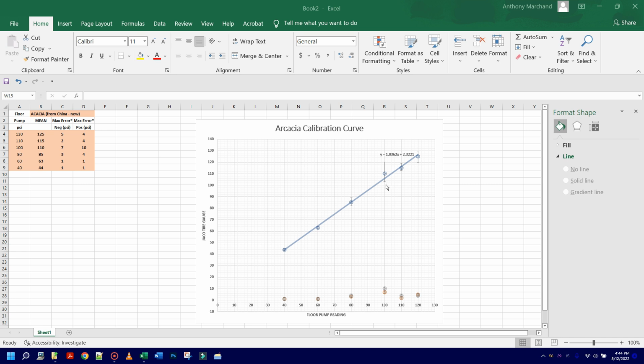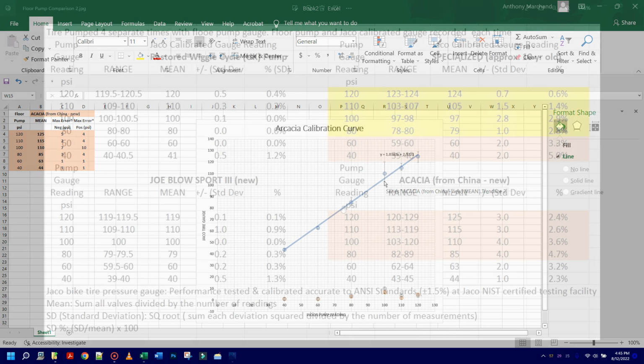So this kind of error really tells me, well, the pump seems to be all right down here, but in the area that I use the most often, the error is very large, and I'm going to run into problems. I probably don't want to use this pump. So what we've learned is how we can draw a calibration curve and then look at the error also and say, well, it looks all right down here, but in the area I want to work with, I don't think I want to use this pump.